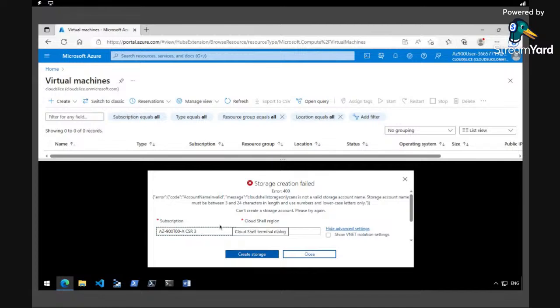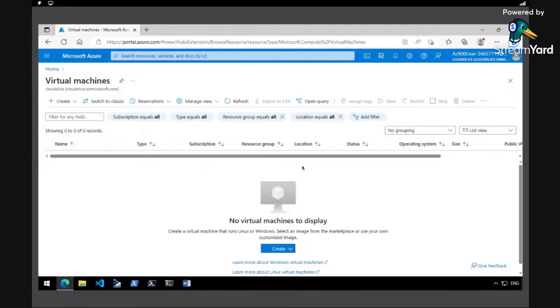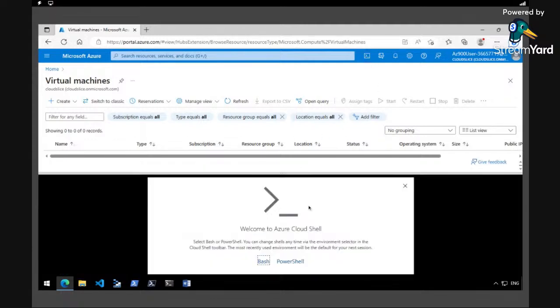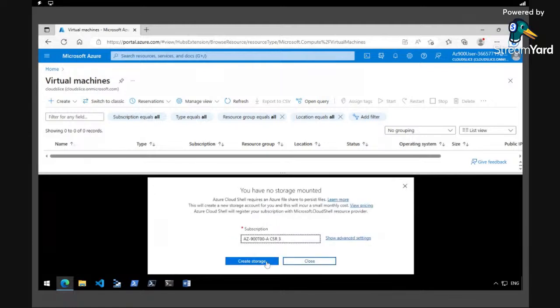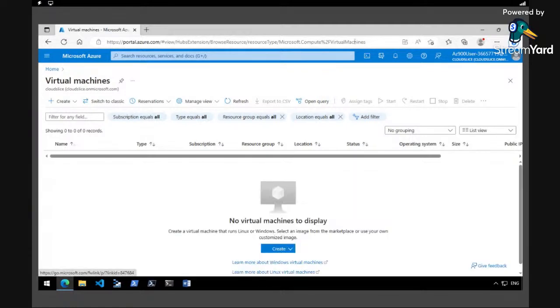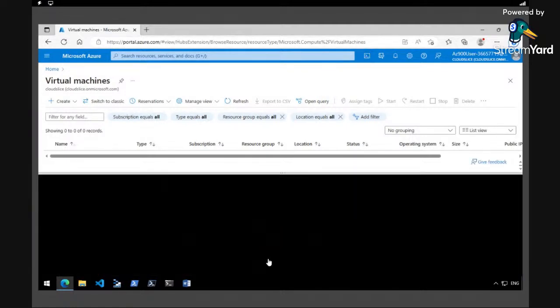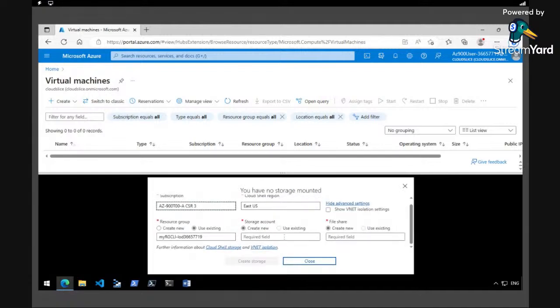Oh, what happened here? Error 400, account name invalid. Let me go back. I might have been messing around too much. Let's go to Bash, show advanced settings.